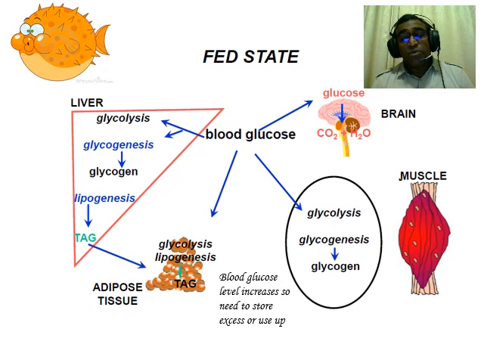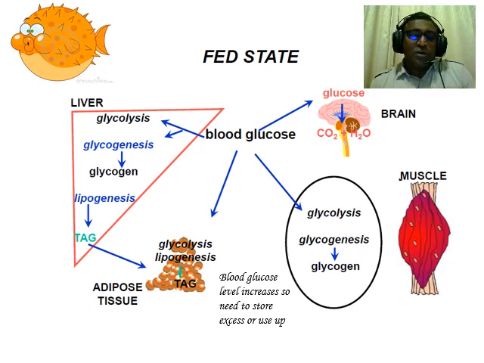Of course, some glucose will be used for glycolysis to run the ATP production for the muscle. Also, blood glucose is sufficiently taken up by the brain, therefore there will be no problems with the brain energy. And excess glucose also goes into the liver and undergoes glycogenesis, and there glycogen can be stored.